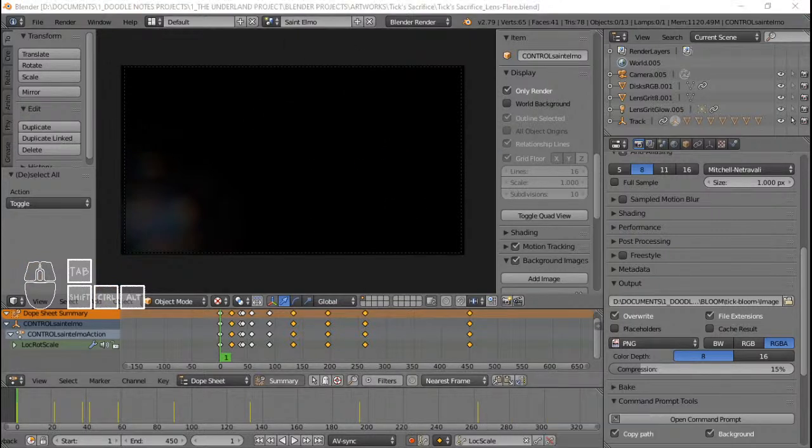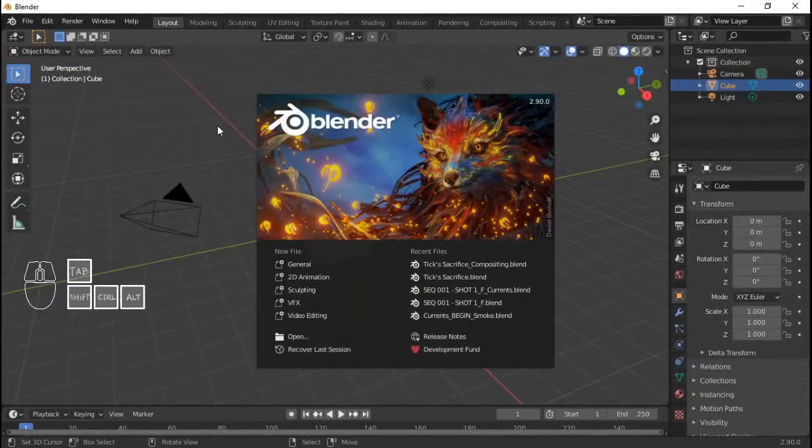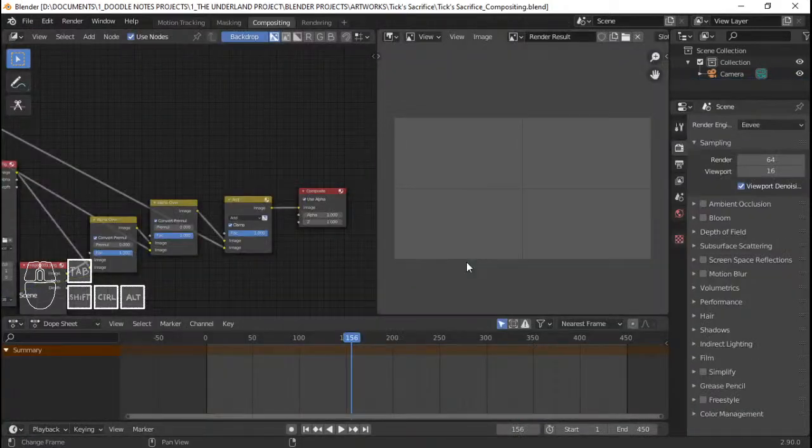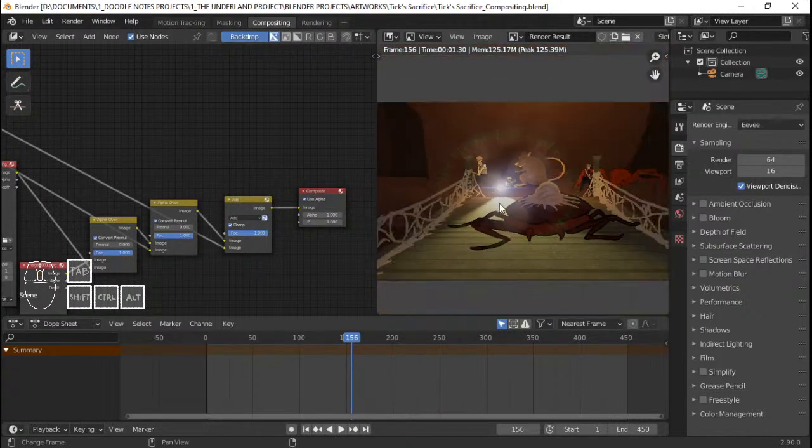I'm gonna go back to the Blender 2.90 project file here, the compositing file that we just did a while ago. And now we should have a really good bloom or lens flare effect. So let me just transfer Blender to the other side here. I'm gonna go to compositing. And yeah, hopefully the stream's fine now. Yeah, anyways, if I hit F12 now, it should add, yes, there, our lens flare.